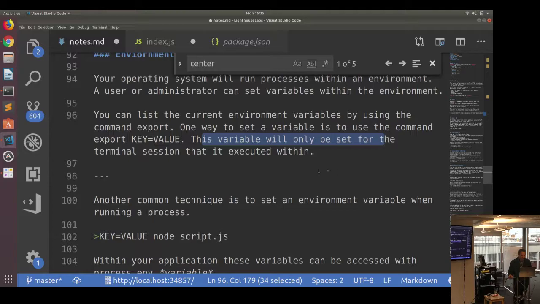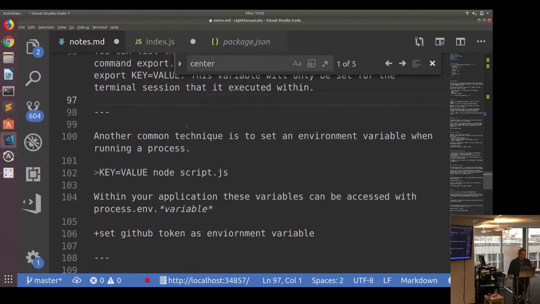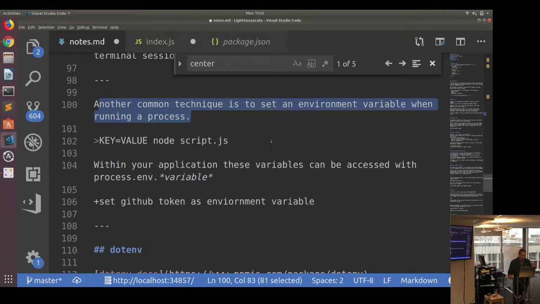Yeah, the variable is only set for the terminal session. There's also other ways of setting environment variables, like setting the variable and running my program at the same time.